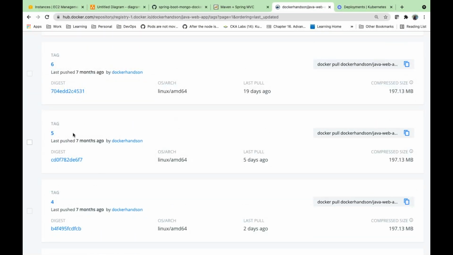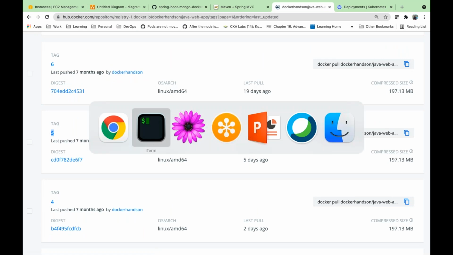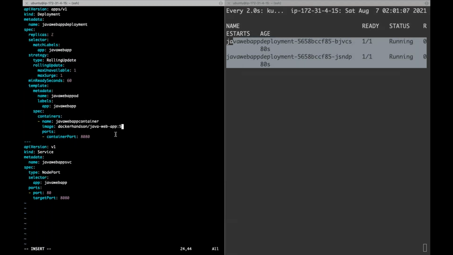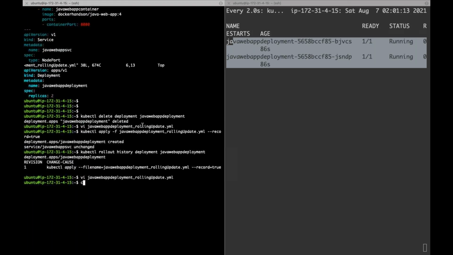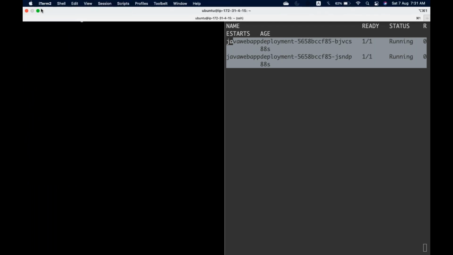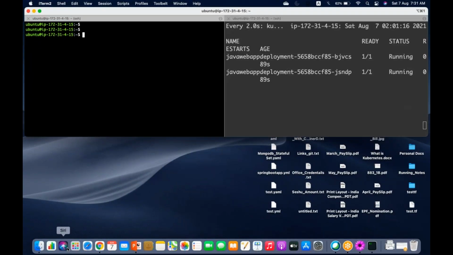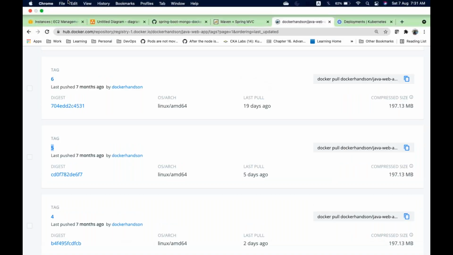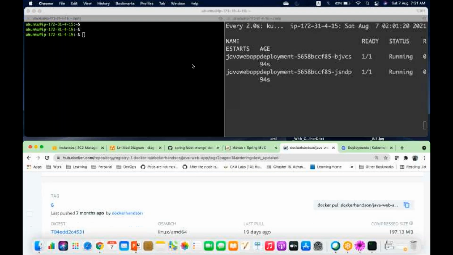Maybe let me take version 5. This is my image which I want to deploy. Now, I'm going to update, and my deployment strategy is recreate. Sorry, my deployment strategy is rolling update.